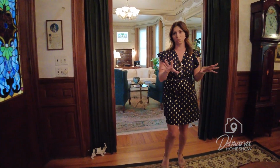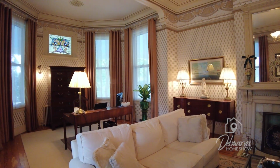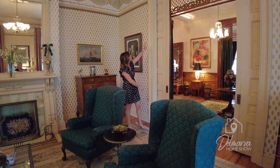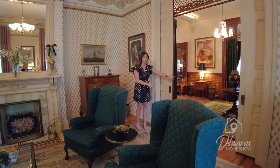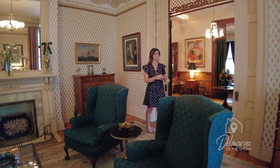We'll get to more about this beautiful foyer in a little bit, but let's go ahead and walk into the first room. A lot of these rooms have these large pocket doors. You can see that they run all the way up. They're about 8-foot doors, and they actually have keys and locks on them. These are the original pocket doors, so they slide all the way across. They're in the room across the hall and many rooms in this home.